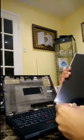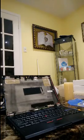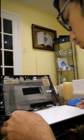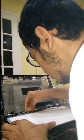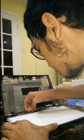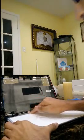Now for your new screen, you can take off the protective cover on that first. Now you want to put your new screen down, and put the connector back in. Just like so. And again, tape up as well as you can.